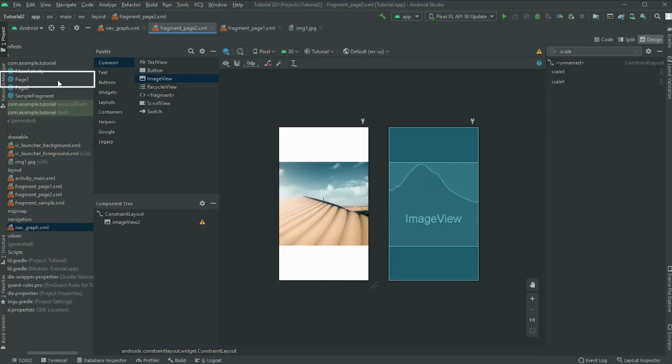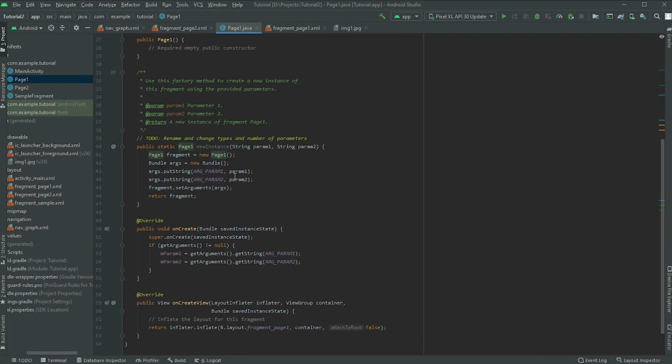Lastly, go into the page 1 fragment class file and add a reference to the image view.